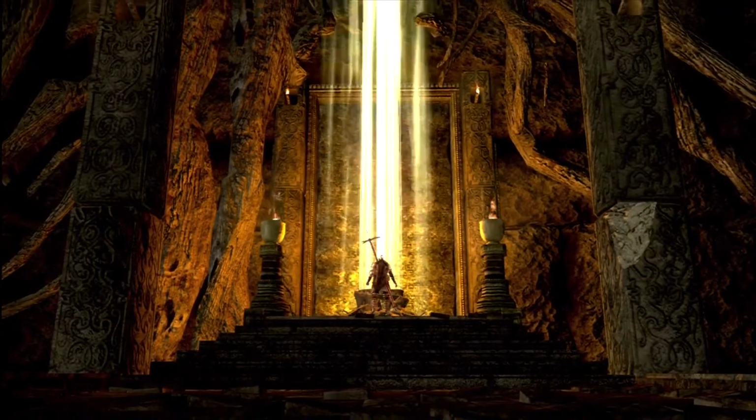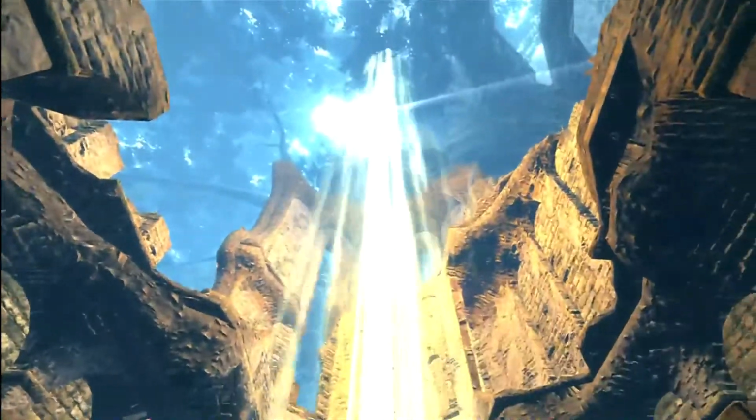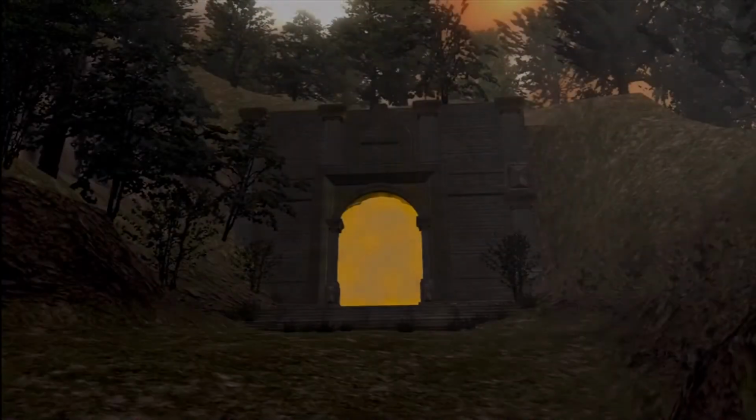When you place the vessel, you will have opened up the Lord Soul areas and enabled them for invasions. However, you will need to pass through the prison area of Duke's Archives in order to be invaded there, and you will also need to open the floodgates in New Londo before you can be invaded there. You can still invade in these areas without doing these tasks, however.